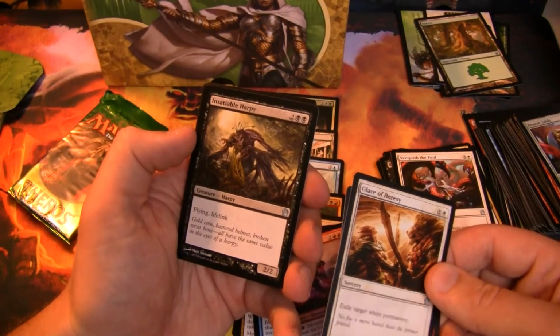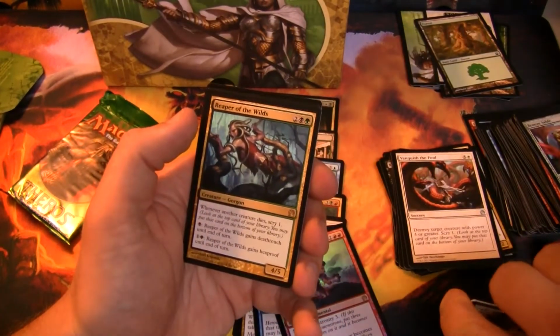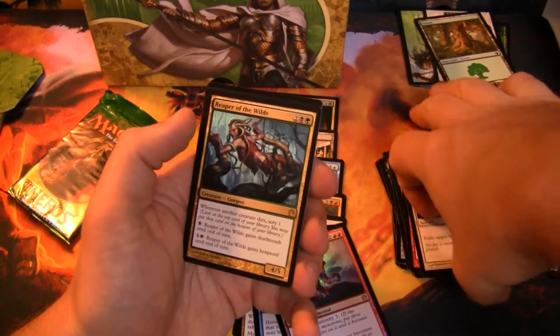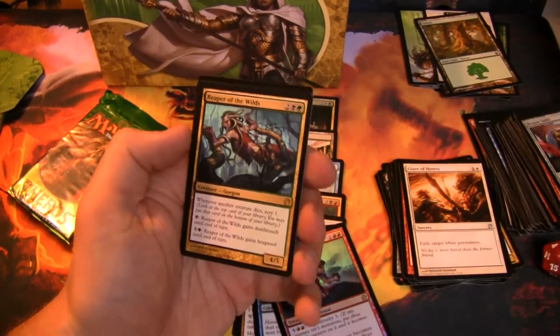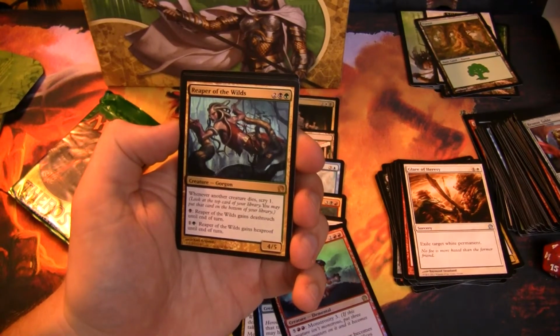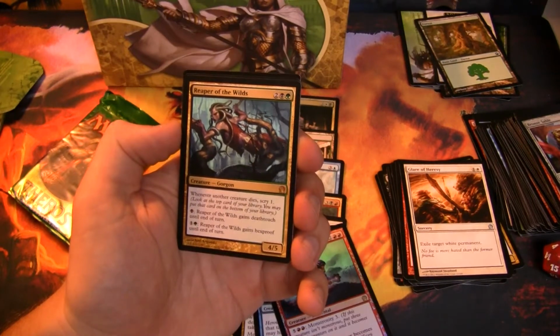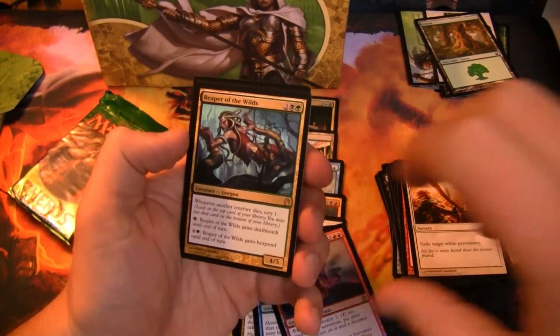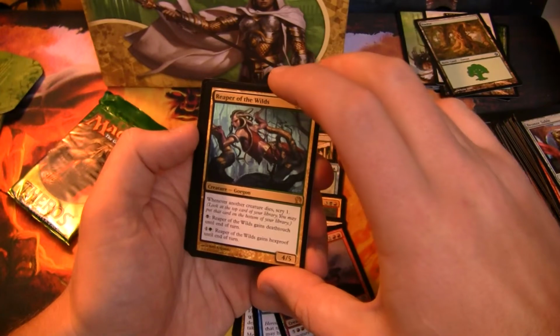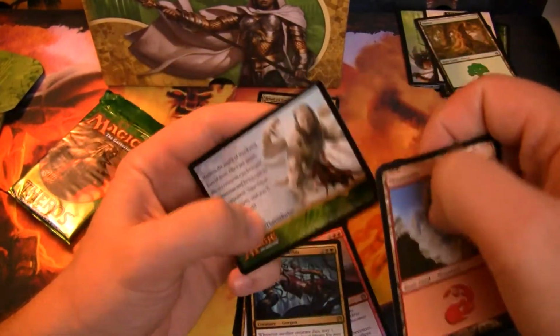Insatiable Harpy is a 4-drop 2/2 with flying and lifelink. And our rare is Reaper of the Wilds. 4-drop 4/5. When another creature dies, scry 1. Tap 1 black, and this card gains Deathtouch until end of turn. Tap 1 generic and 1 green, it gains Hexproof until end of turn. So overall, a pretty good card there if you're playing that color scheme. Mountain and tip card.